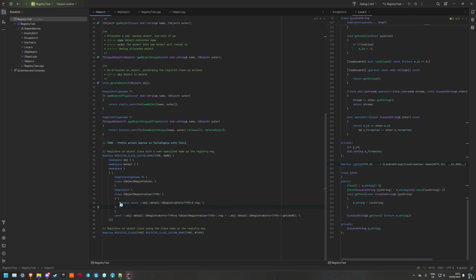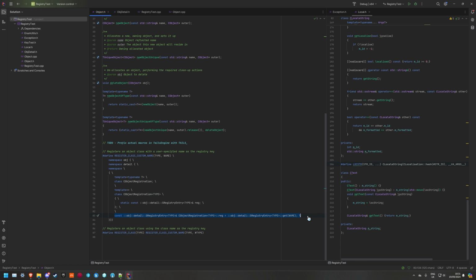And because we have a static const thing here, we get this thing, and it will run the constructor here, because we're getting it for the first time, because this is a template specialization. This is essentially a brand new class for every single type that you register.